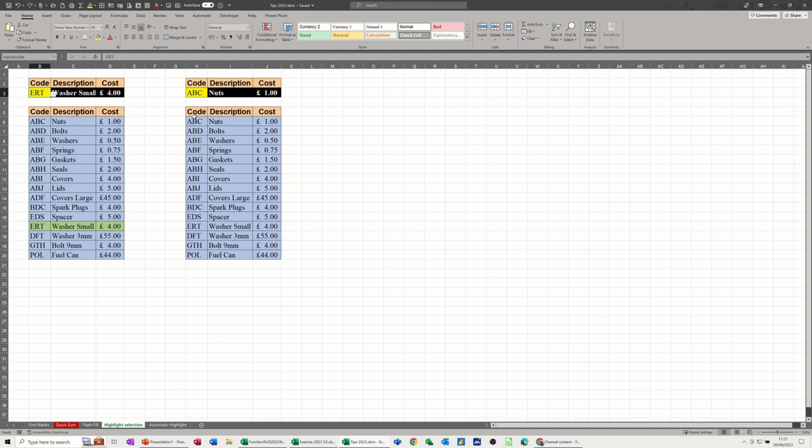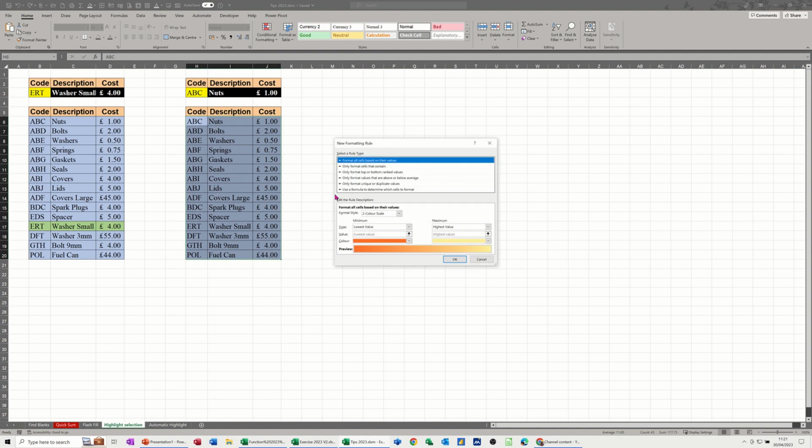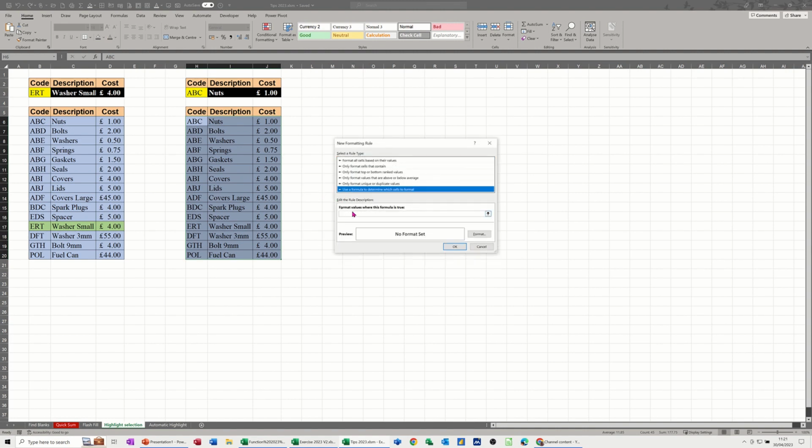So how I did that was basically I highlighted the data. So just highlight this data. Went to Conditional Formatting, Manage Rules. So you can go New Rule, only going to be one rule. New Rule. Use a formula, and then basically what it's going to be is if that cell, this code cell, is equal to that code cell, and because I've selected the whole range, I need to take the $ sign off this H6, or backspace that.